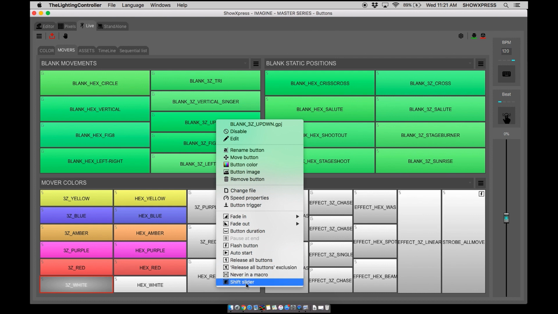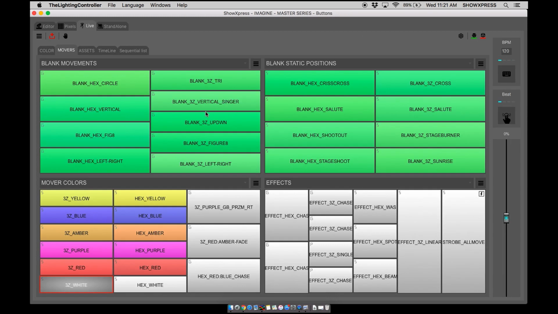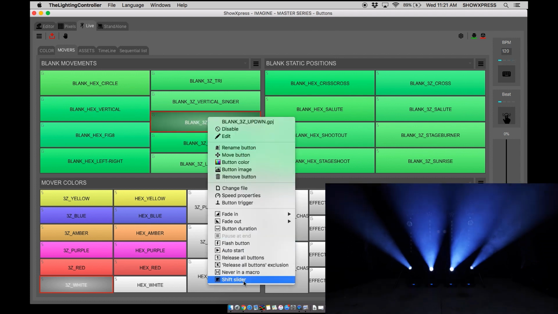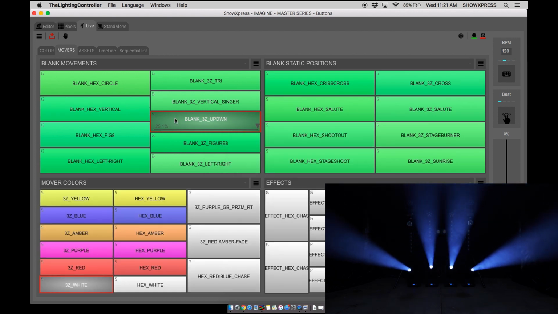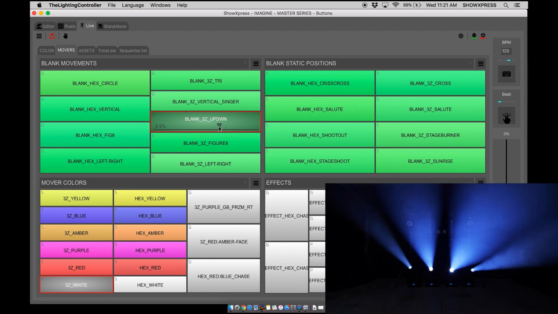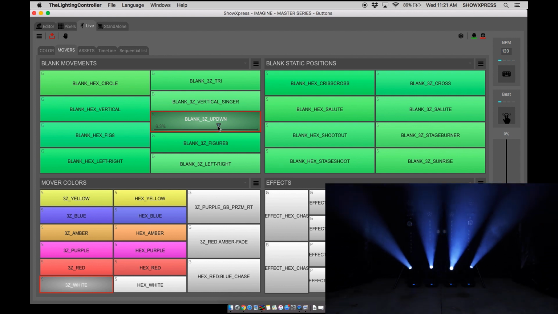But down here, it's called the shift slider. Essentially, the shift slider is the generator shift slider inside generator, so you can apply any type of shift with your scene. Let's go back to our up down, add the shift slider, and our shift is currently at 25% all the way, but we can move our shift and adjust it on the fly with our scene.